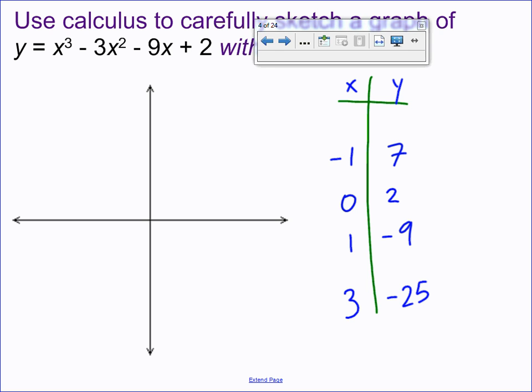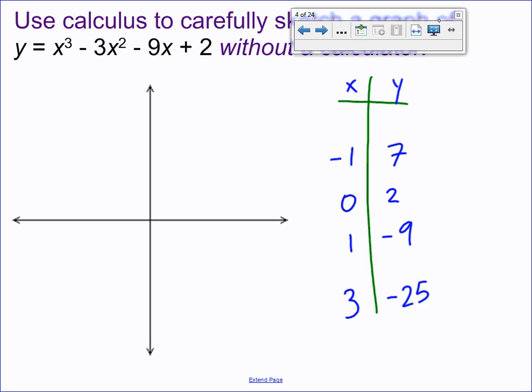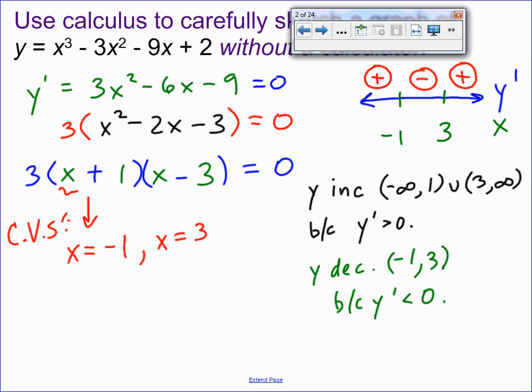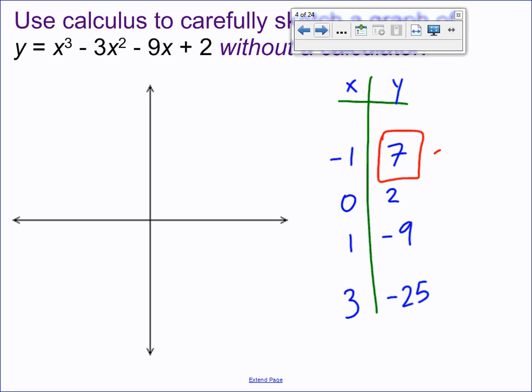All right, so let's see if we can make a graph here qualitatively. I didn't even add any outside of bounds here. We certainly could do that. I saw we were getting a little bit bigger with our numbers here, though, so we'll see what happens. So we want to label these features. It looks like my 7 is the y-coordinate of a local maximum, because y prime switched from increasing to decreasing. So let's label that on our chart. This is a local maximum.